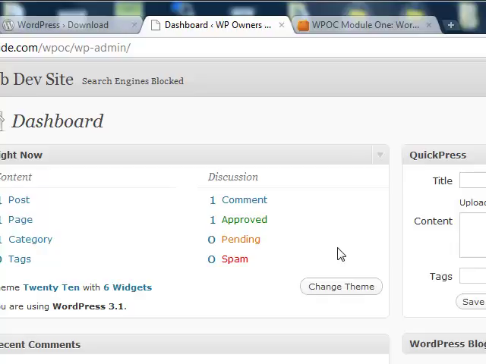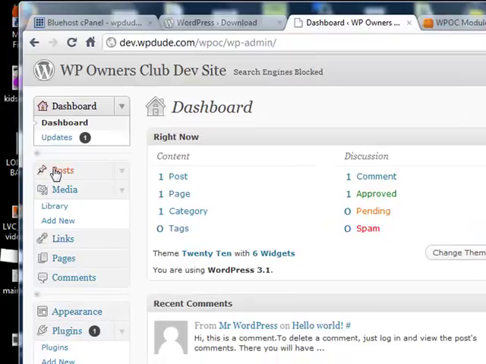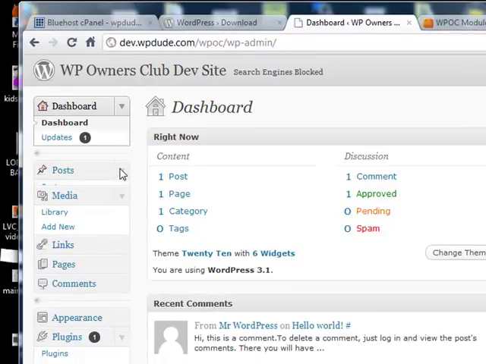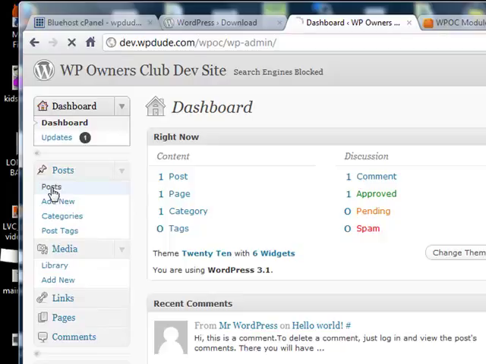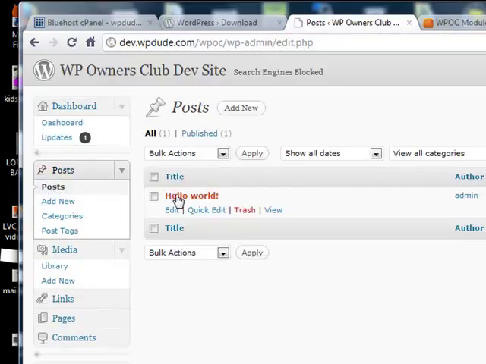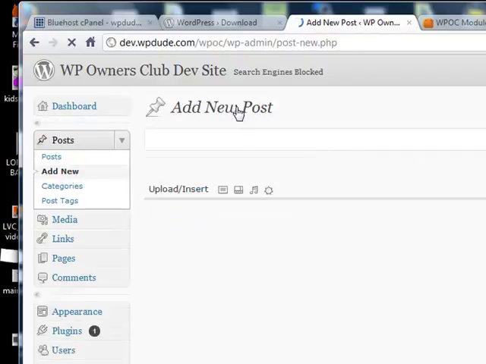Let's start moving through the concepts I talked about. The first ones I'm going to talk about are posts and pages. So there's the post menu here, and a little bit further down we've got the pages. Let's have a look. I've only got one post at the minute, hello world. Let's add a new one to give you a feel of what that's like.